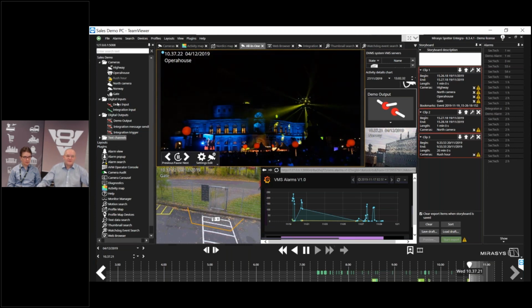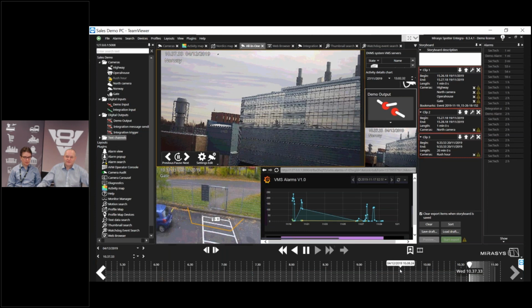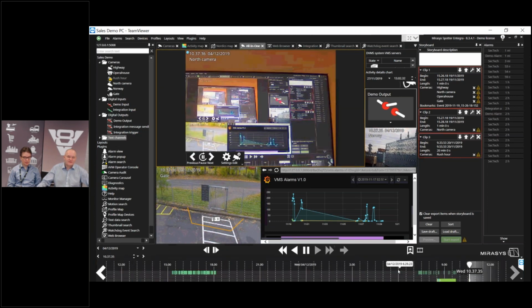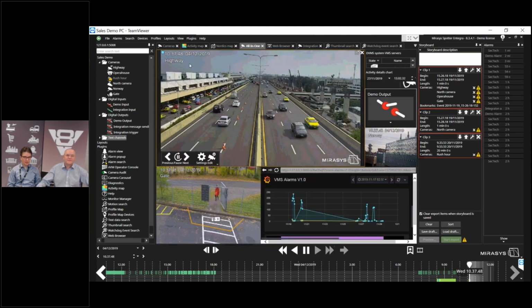Then we have here on the left side, certainly, the navigation of all the elements, plugins and cameras, IOs, whatever is connected. We have the timeline down here, which can be scaled, zoomed with the mouse wheel, just to jump back in the past and see how the weather was yesterday in Helsinki, for example. This is our live image here from today. It's cloudy, but we are still in a good mood.